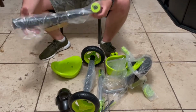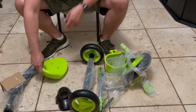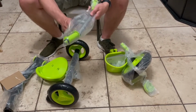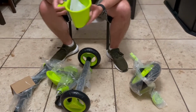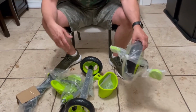Okay, so we do have all the parts here. We have the main frame, which is made out of iron right here. We do have the seat. Here's the seat. Here's the mud flap covers. We have the back wheels right here. We have the handlebar. We also got those little flares right there. We have the front basket for storage, and then we have the front wheel. So I'm gonna take off this plastic and I'm gonna show you guys how to put this together.